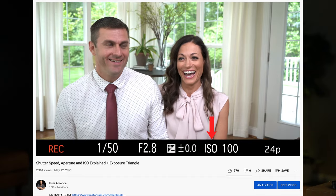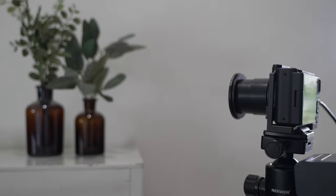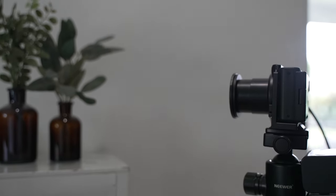Tip number 14 is to turn stabilization off if you're doing a headshot with your camera on a tripod. So many times I left active stabilization on and it punches in about 10%, making me wonder what's wrong with the focal length of my lens. Once I turn active stabilization off on a tripod, it punches back out and gives me a better frame.